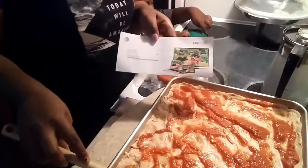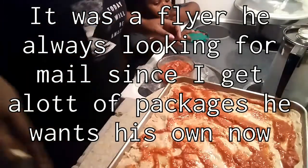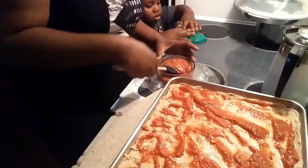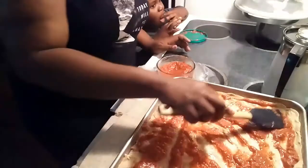My son got his first letter in the mail, an AT&T mail. This is the mail on top.